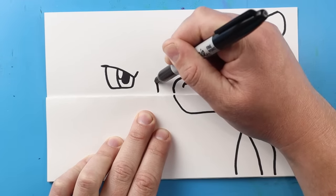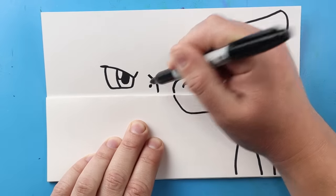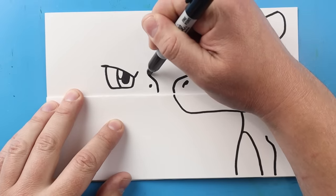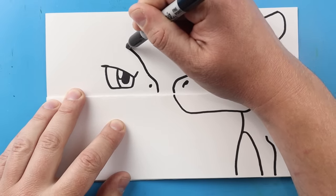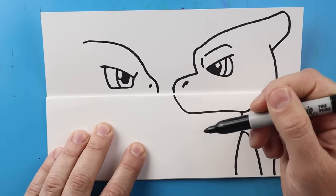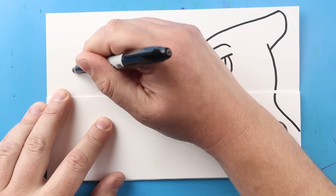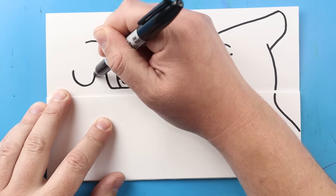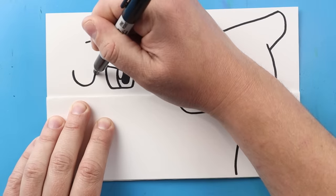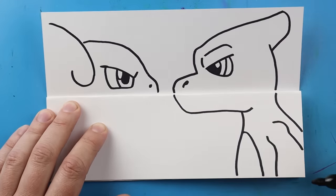Starting here, I'm going to bring this line up and then in just a little bit. And I'll put a little dot for the nose. Next, I'm going to bring this line up, and I'm going to curve it up to about here. Now, starting here, I'm going to draw a line that's going to curve down, and that's going to come up. And then I'm going to bring this line all the way up to here.